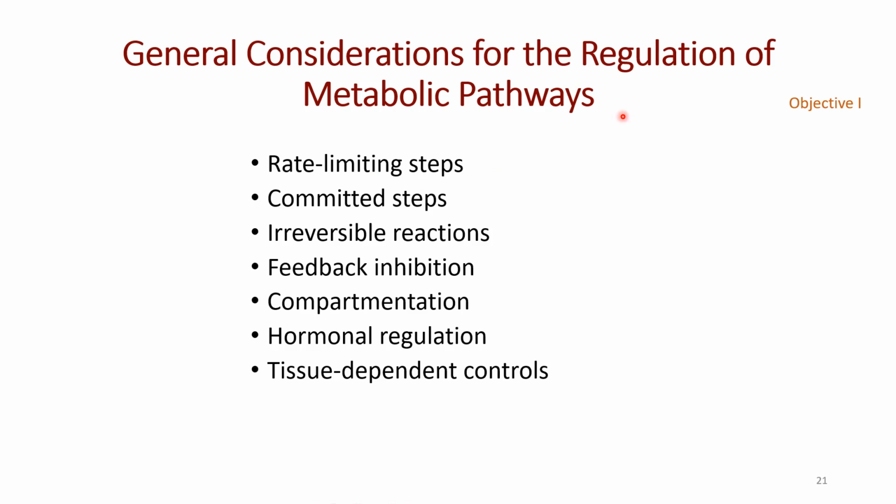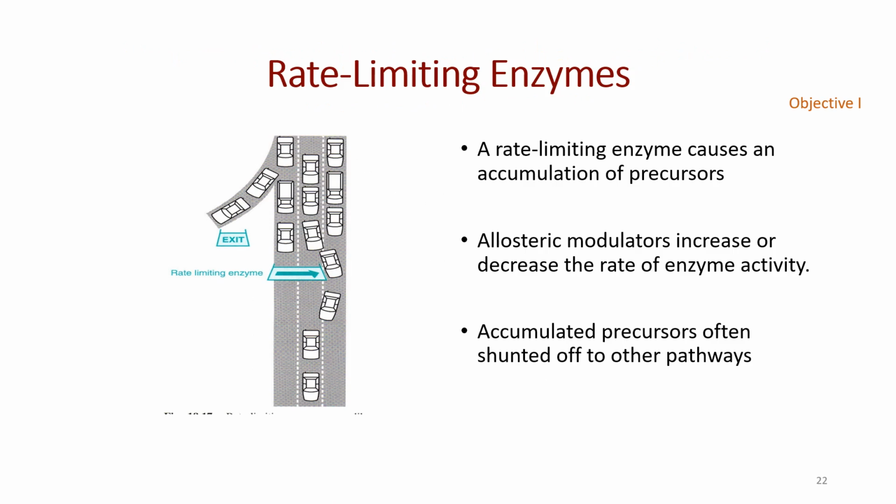So a couple of pathways, just general pathway regulation strategies we have. Anytime you have a rate-limiting enzyme, the idea is pretty much in the words here. It's an enzyme that can allow more reaction to happen or less reaction to happen. And it's kind of like construction on a highway, as you know. You're on a highway and all the cars are going along and there's some kind of construction where they've closed a couple of lanes. And that's going to cause all of the traffic to back up for however long it goes back here. And because there's only one lane open here, only one of these cars or only a couple of molecules can slip through per unit time.